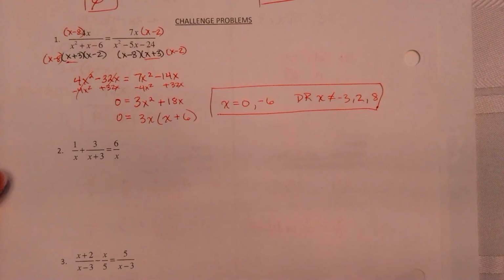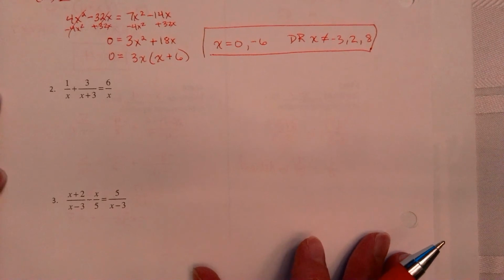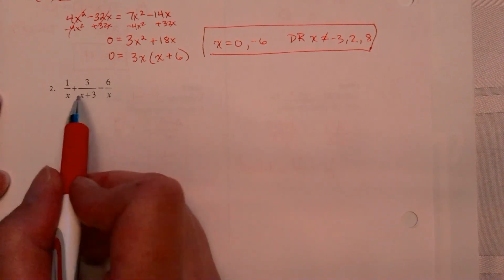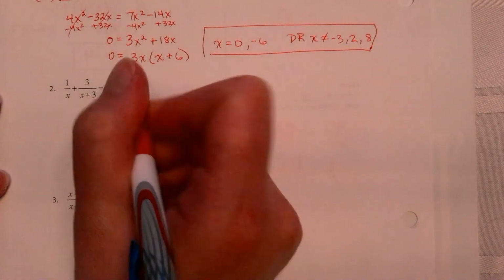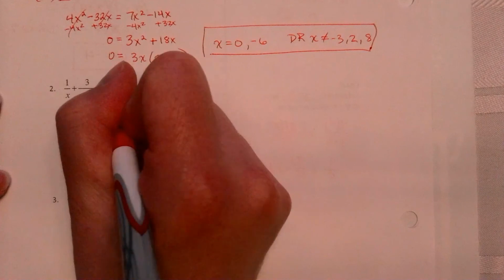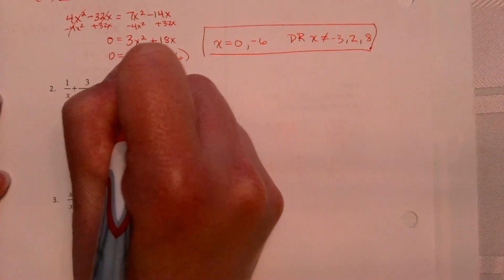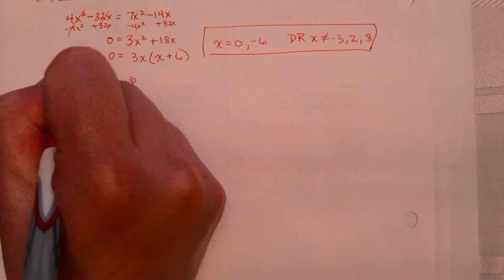Okay, so we have another example here. I don't really think this is as much of a challenge. I think we've already done some like this. But what I want to remind you of, seeing that x plus 3, I don't want you to make the mistake and put a plus 3 here. If this has an x plus 3, then this needs a whole piece, x plus 3, top and bottom. And if that has an x plus 3, then this needs it.